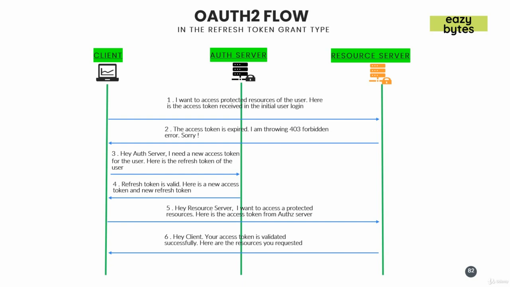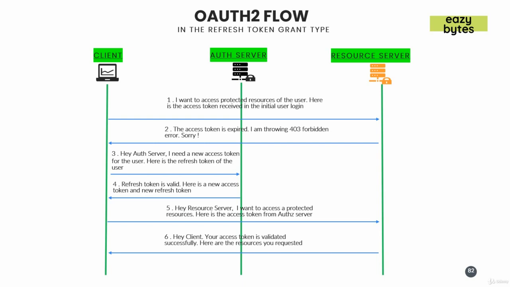If the access token expires, we should not ask the user or the resource owner again, saying your access token is expired, I want you to authorize me again at the Google Auth server. To avoid that and to provide a better user experience, not asking for credentials again and again every 60 minutes or every 1 day, we have a concept called refresh token in OAuth2. Whenever we interact with the auth server initially during the authorization code grant type or implicit grant type, along with the access token, you also get a refresh token from the auth server.